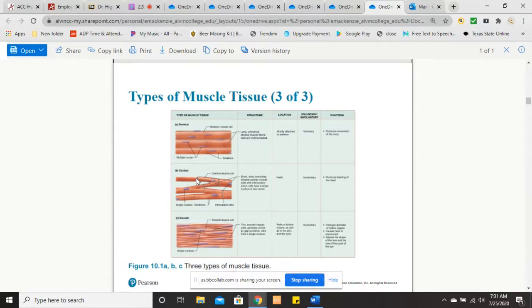They are part gap junction, allowing cells to send electricity and information from one cell to another practically instantaneously so that the heart beats as one, because you find cardiac muscle tissue in the heart. You can also see another difference in this picture. It looks like these cells are splitting. We call that branching. You see branching cells in cardiac muscle tissue. And smooth muscle tissue is called smooth because it's missing the striations. There are no striations in smooth muscle tissue. It's non-striated.